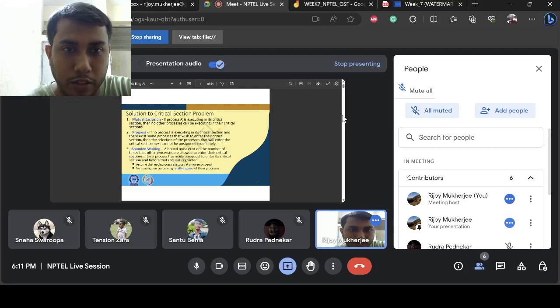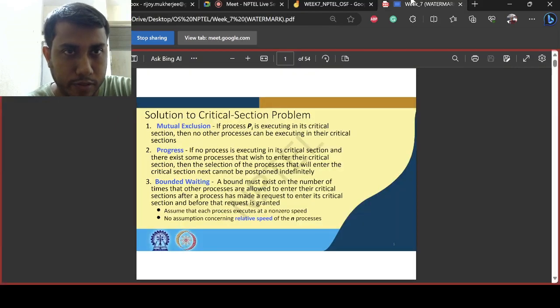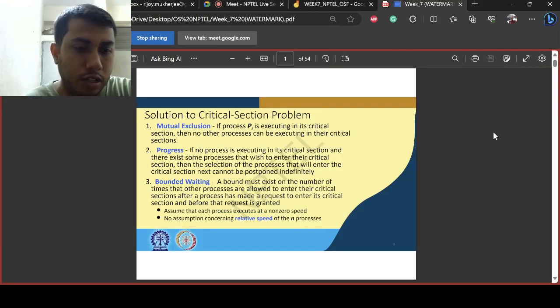So it is always better to understand what these properties are: mutual exclusion, progress, and bounded wait.